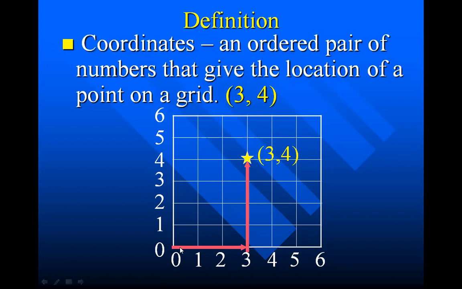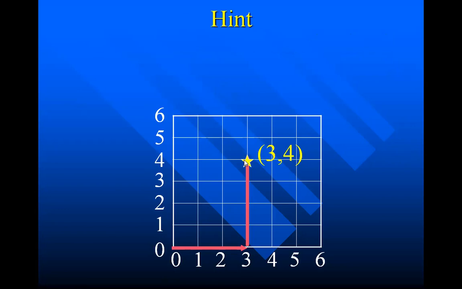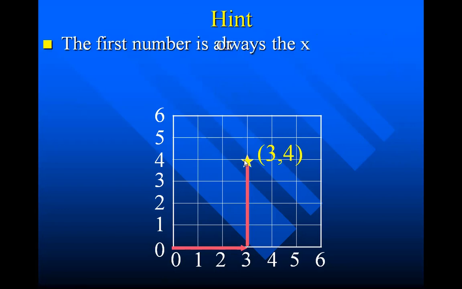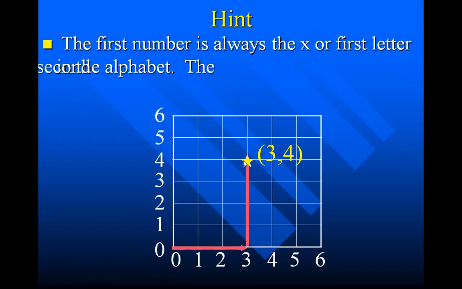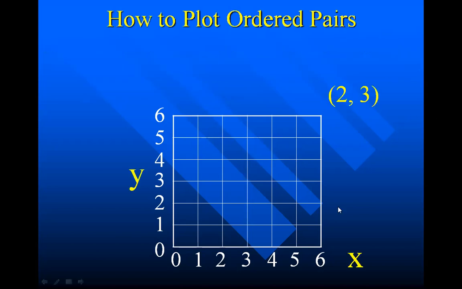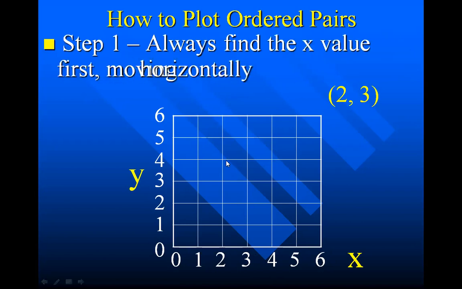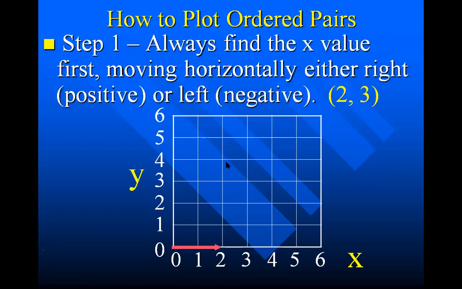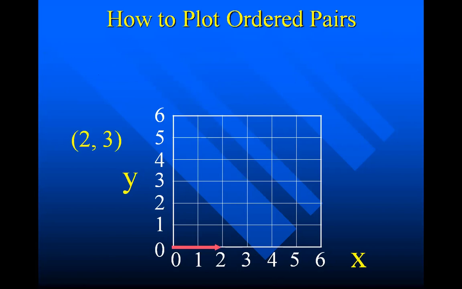You will move from 0, 1, you have to start from 0 because you didn't move, 0, 1, 2, 3, and up to reach 4, like this. So the first number is always x, the first letter in the alphabet. The second number is always y, the second letter in the alphabet. And so on. 2 and 3 is the same: 2 in x and up to reach 3.